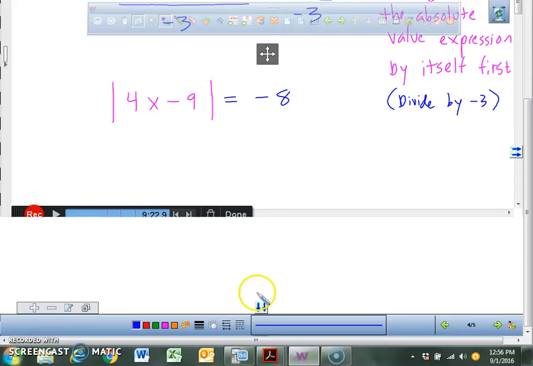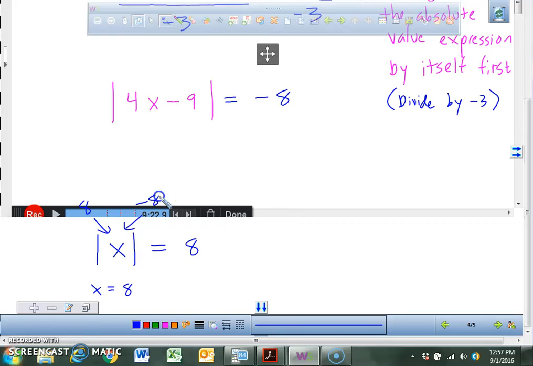Now, in your journal, if I said, right here, let's say this was the problem. What if I said the absolute value of x is equal to 8? If I said this was the problem we needed to solve, what number could I plug in there to make this equal to an 8? An 8 would work. So x could equal an 8. Is there another answer that could possibly work? I could plug in an 8, and the absolute value of 8 is 8. Is there another number I could plug in that could also work?